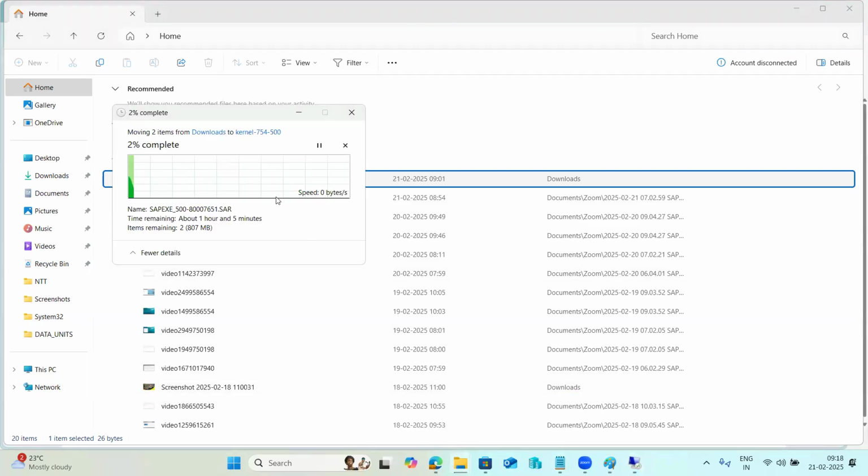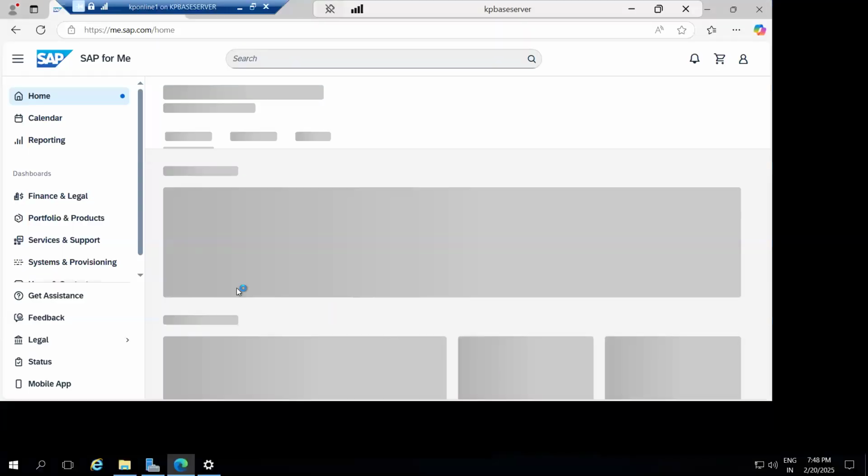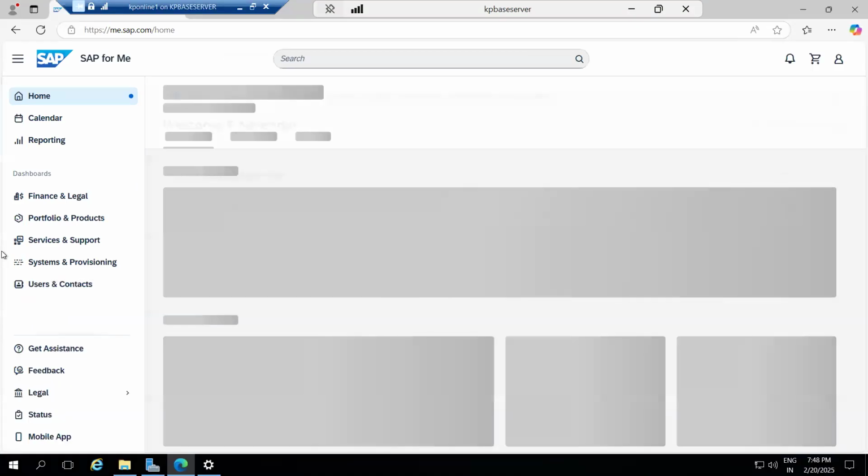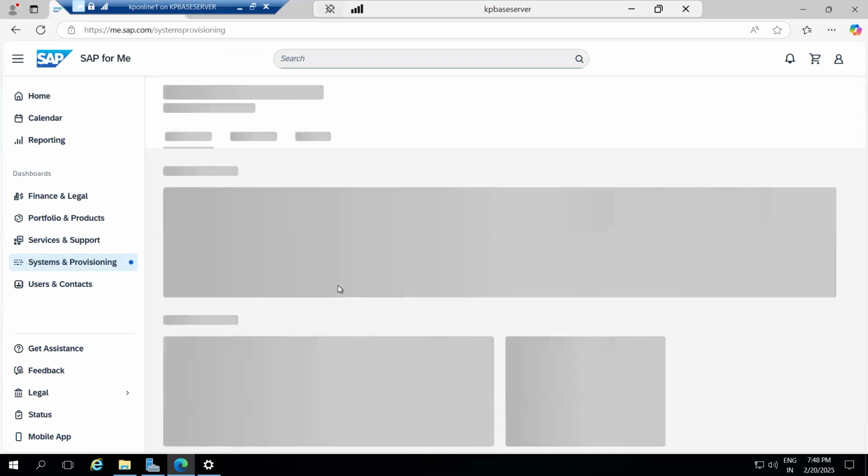Oh my God, it's taking very, very long. So I'm trying to download directly in the server. Let's see.